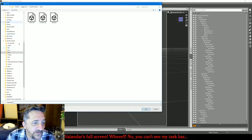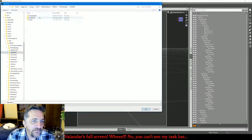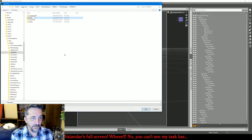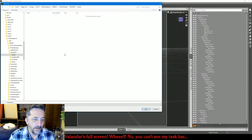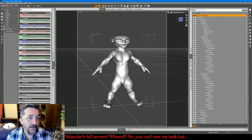We are going back to Storage, 3D Printing Home, Meshes, New Base Figure, Patreon, New Folder, Axolotl. And save this as axolotl. Okay. Now, edit figure, zero figure. Or no, restore figure.